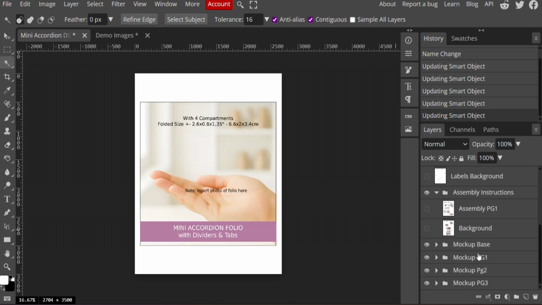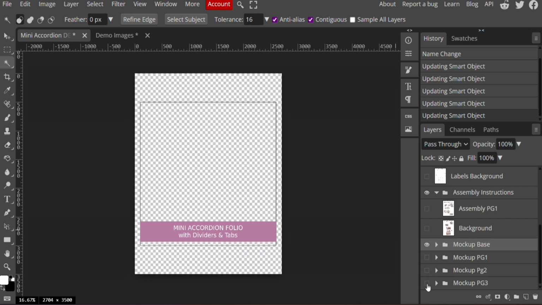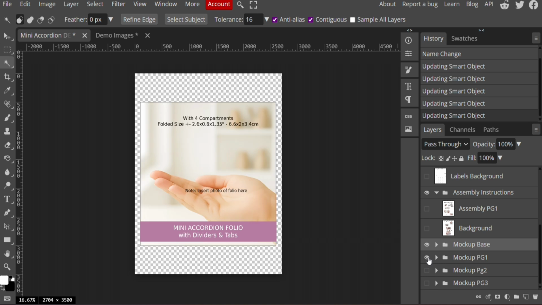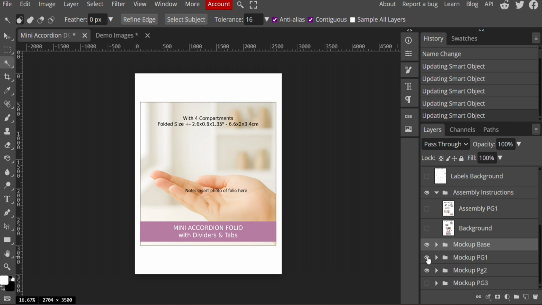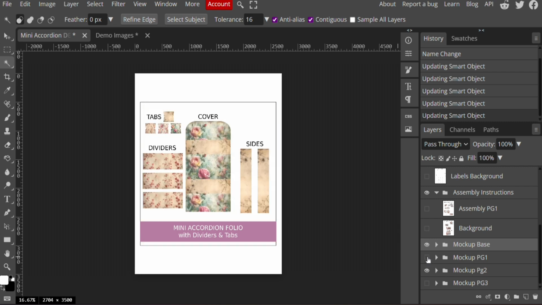So here we've got the mockup, and you can see I've got a base, just a guideline there for you for a square mockup image, and then there might be a background or some sort of mockup image I've put there depending on your template that you're using. And you're going to insert your image where I mentioned to insert something, but you will also have your updated ones. On this one it's on page 2, and I think maybe, yeah, on this one I think it's only on page 2.